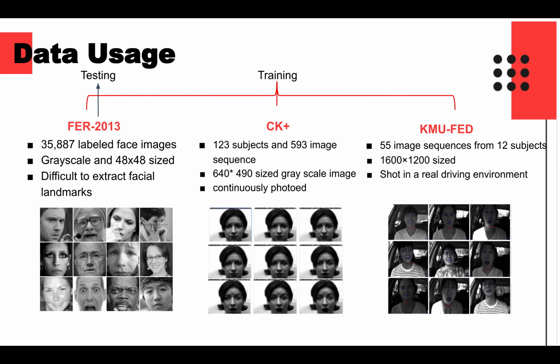For the emotion detection model, we used 3 datasets. The FER dataset has a large number of images, while the CK Plus has more accurate label annotation. The last dataset is the only one used in a real driving environment. They are combined and serve as the training source. For the test part, as most of the papers evaluate their algorithm based on the Kaggle contest using the FER dataset, to make a comparison, we used the same testing data.